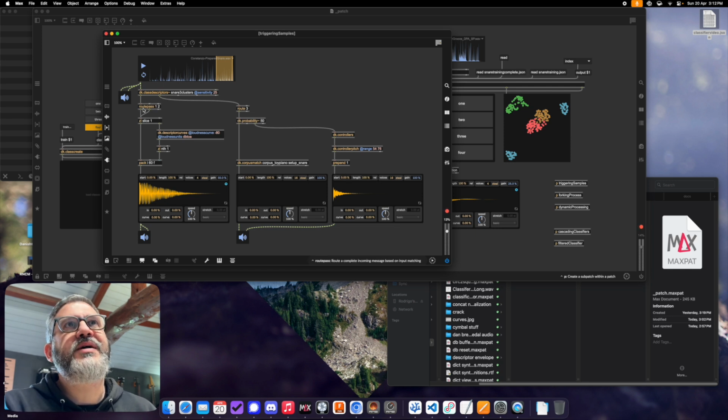So it's a useful thing if you want to combine things. Here I'm matching class 1 and 2. This is coming out of here, and I'm using the loudness from the descriptor analysis to adjust the volume of the playback. So I'm triggering the 808 kick and snare just as I was in the main patch. The only difference here is that now I'm applying the volume from the playing to the playback of the sample, whereas in the initial one I was just playing the sample full stop.